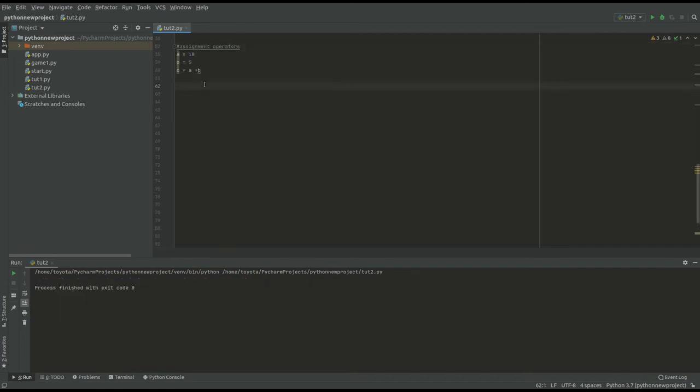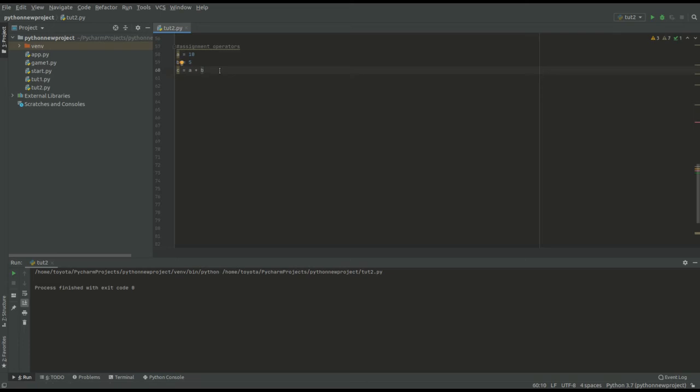So next we're going to look at assignment operators. Assignment operators are normally used when you want to assign the value on the right hand side to the variable on the left hand side. For example, a equals to 10, you have assigned the value of 10 to a variable a, similar to b equals to 5, and similar to c equals to a plus b.